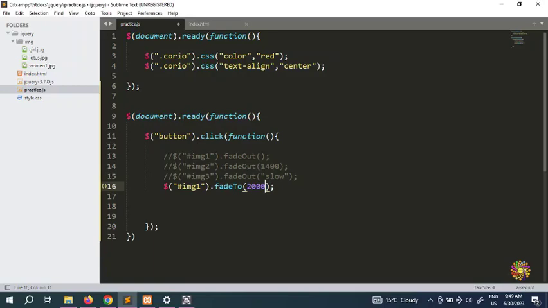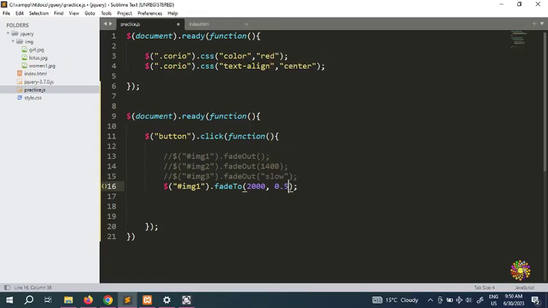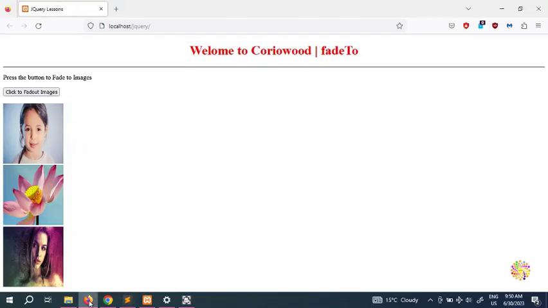Then we're going to set the opacity. Opacity is between 1 and 0. For example, if you do 0.5, I'm going to show you how it looks. First we're going to do the first image and see what 0.5 opacity looks like, so we're not doing the other two photos yet. We refresh and fade. Look here, only one picture fades. This is the 0.5. The other two are not disappearing, because we only apply it to this photo here.